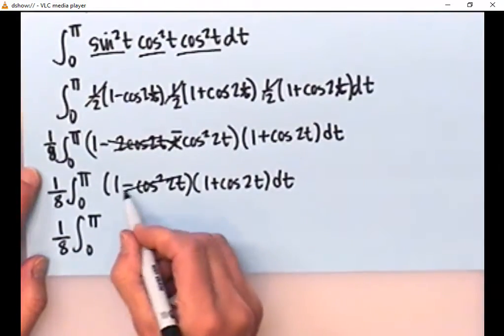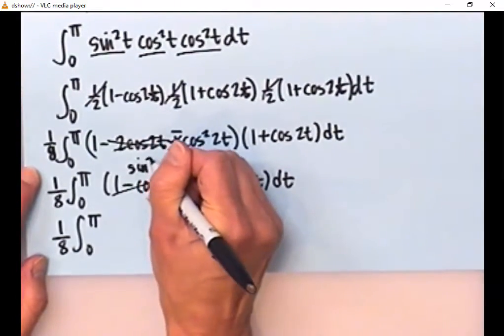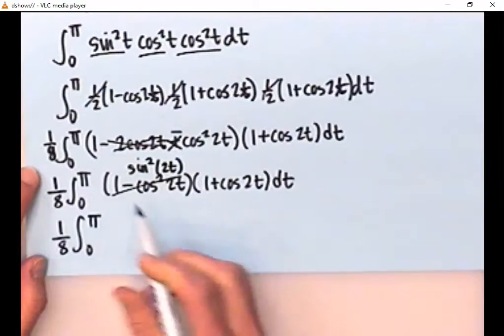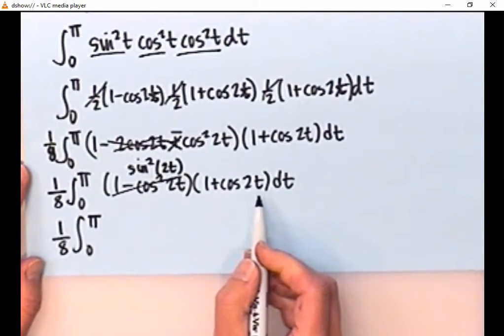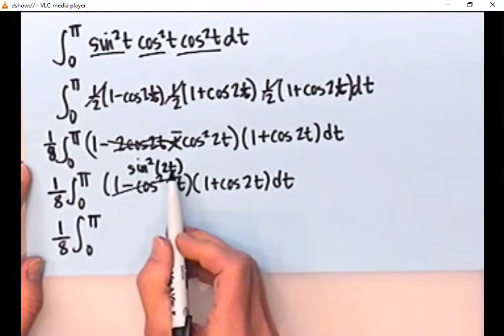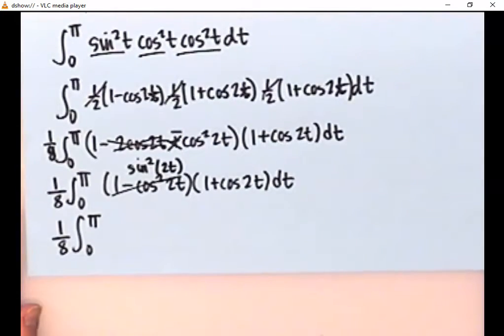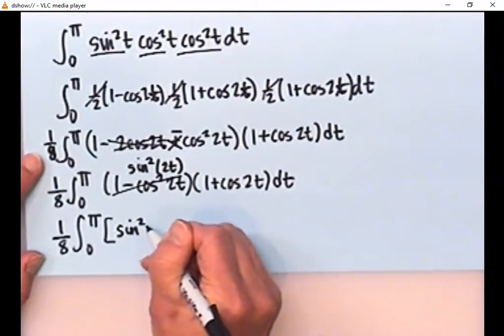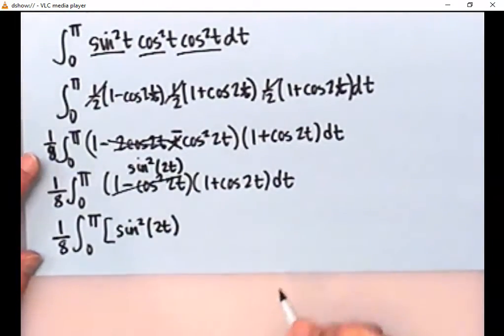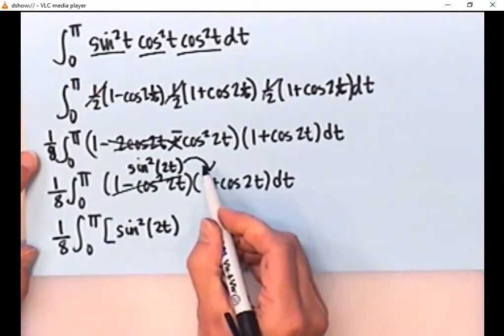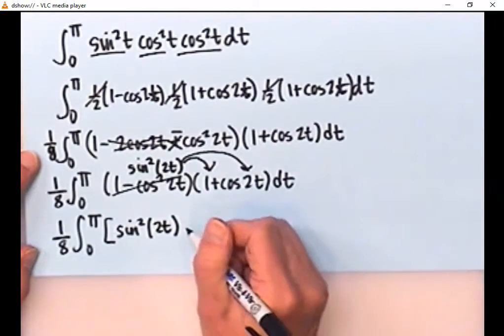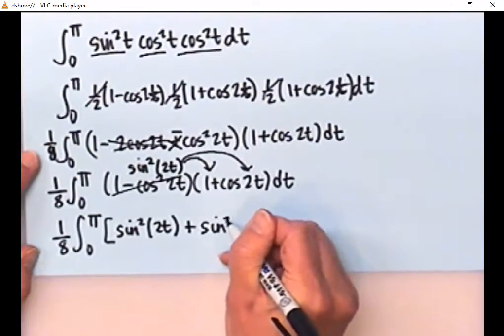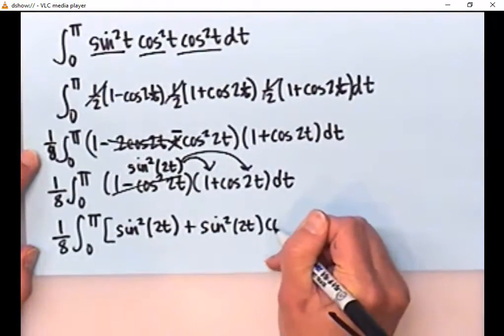So, we'll replace this with sine squared. That's what you did? Or no, you distributed those two. Did you distribute sine squared? Oh, okay. Well, I'm going to do it like this, and we'll see what fun we have. And we can probably get to the same answer, but I'm going to go ahead and distribute this through, so I'd have a sine squared plus a sine squared of 2t cosine of 2t.